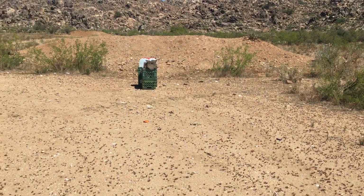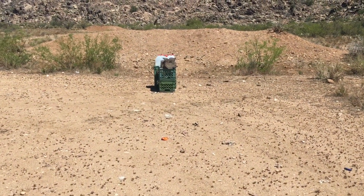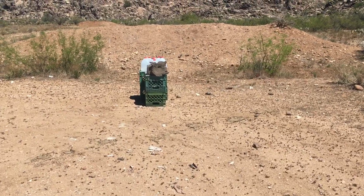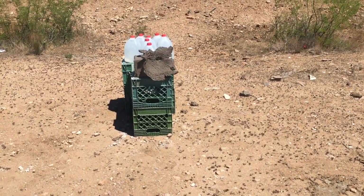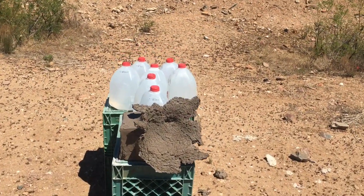Walking up right now to the block of clay that was just hit at a distance of 200 yards with a 22-250 50-grain VMAX Hornady Varmint Express. It looks like I probably hit him just a little high to the right. The target that I had on him is right there. Target seems to be unharmed. So that's the telltale sign that we did not hit a bullseye. But nonetheless, some interesting damage here.